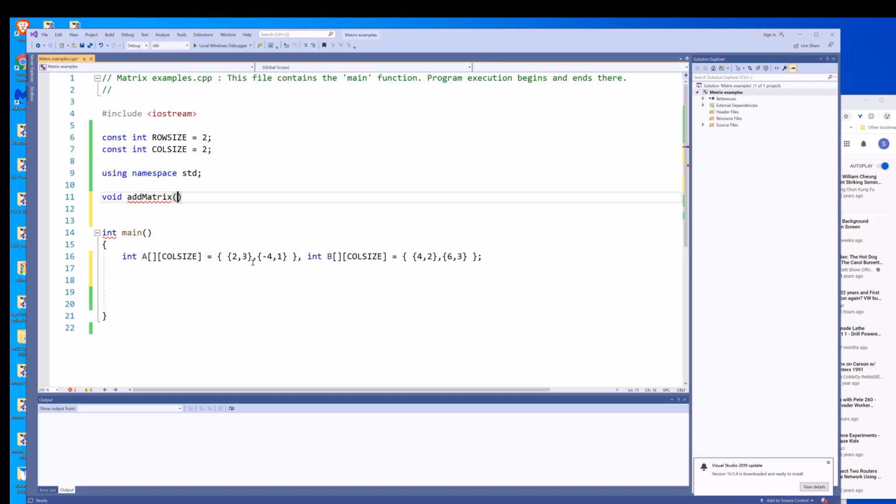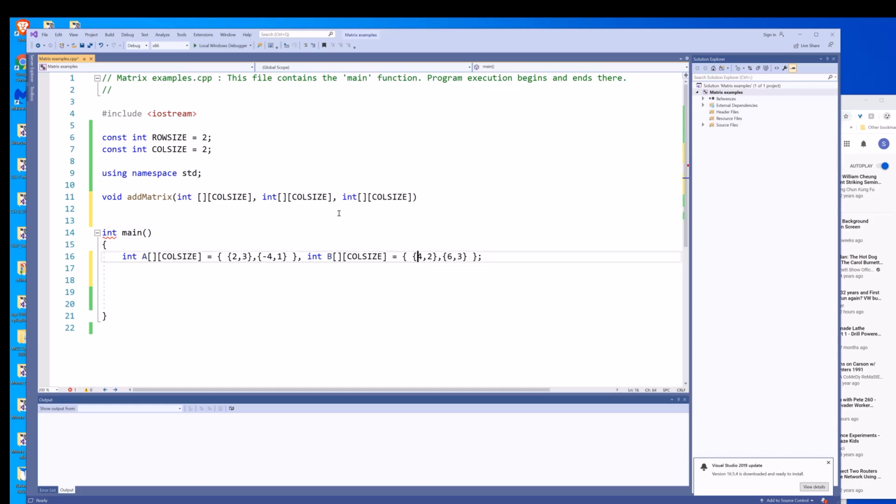Okay. And then I'm going to pass in the arrays. So I'm going to say integer, and it's the same thing, column size. Okay. Comma. And I'll just do this 3 times. And the third parameter that I'm defining is actually used for the result. Okay, so the result goes into this array.